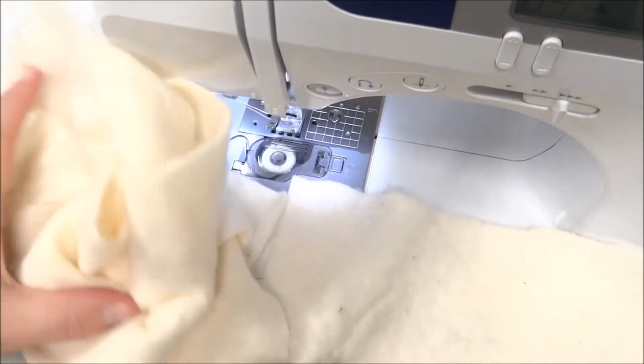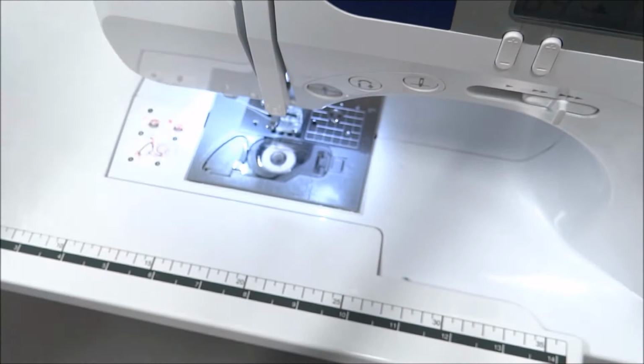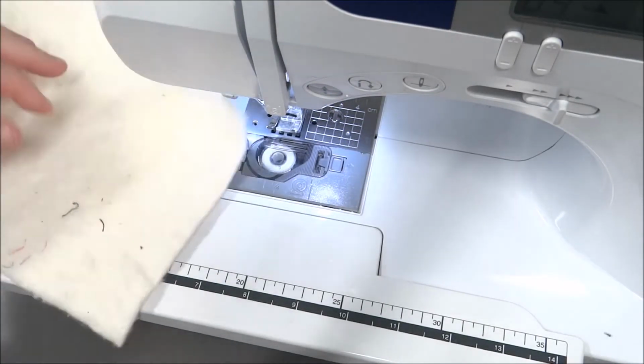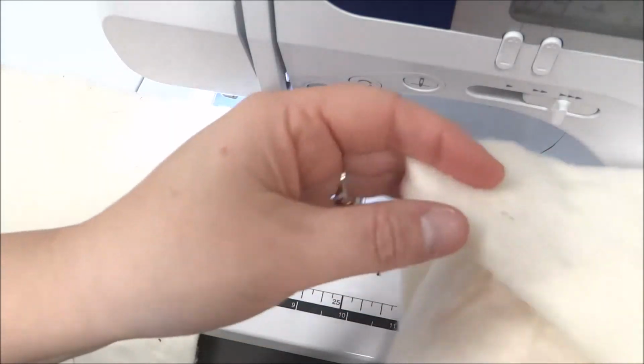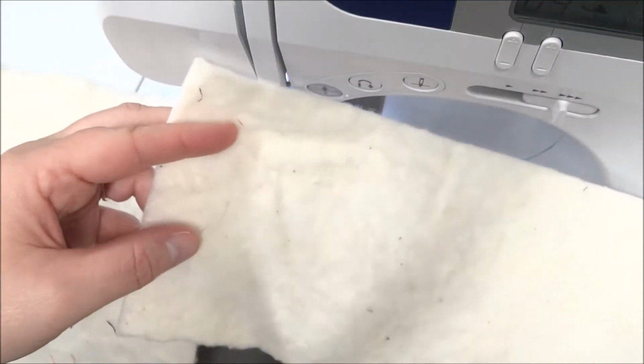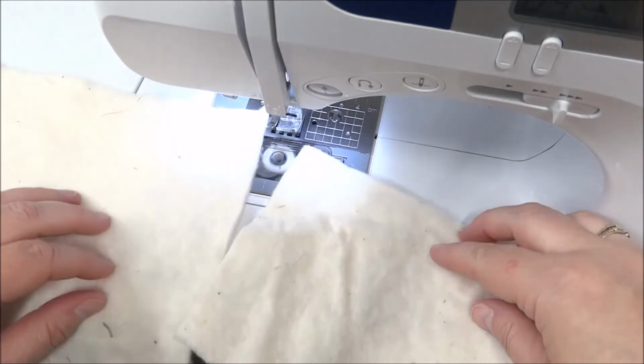Out your batting scraps. This is usually how I store my batting scraps, in one big huge pile, and it's a mess. Batting scraps come from cutoffs or trims from a quilt that you're going to bind, and you don't need all this extra batting. So you trim it down and you end up with a good 6-inch piece. And I just keep them in a pile in a box until I need them later.